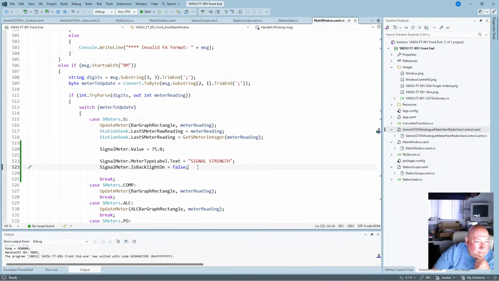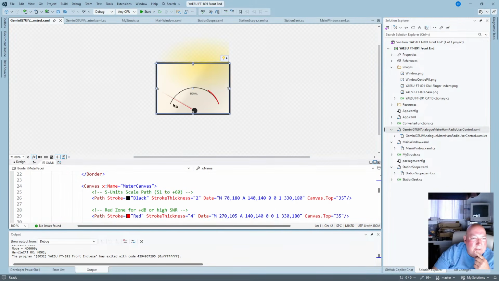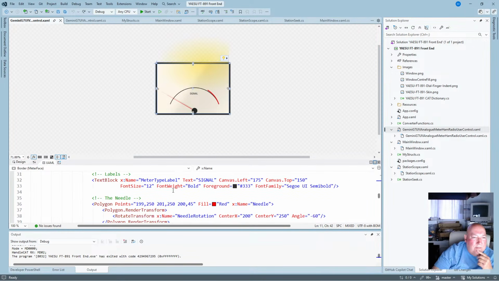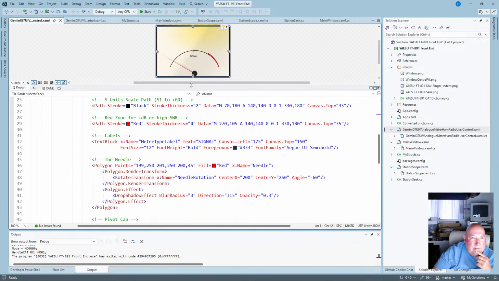Right. So there should be somewhere in here that describes that tick. So we've got a text block. I'm going to tell you what we'll do. Let's move this up a bit, give us some code area. Yeah. So you've got polygons. That's the tick there. Needle rotation. Okay, so what I'm going to do is access that directly and tell it to have an angle there. So if I say angle 0, it should point straight up. Maybe, I don't know, it just makes sense.